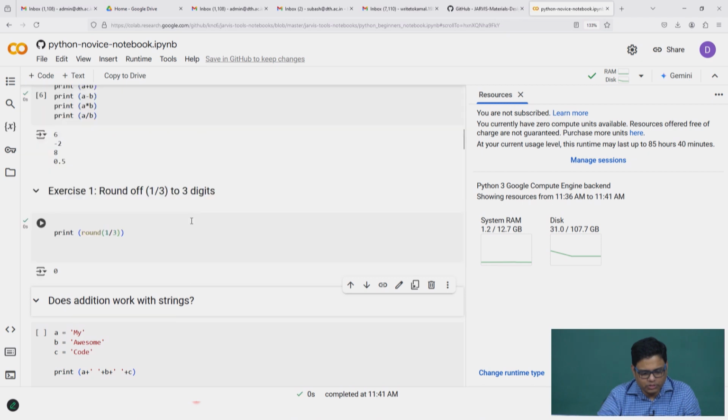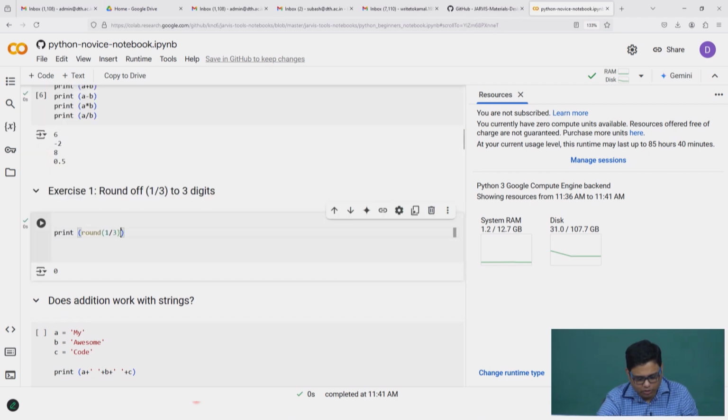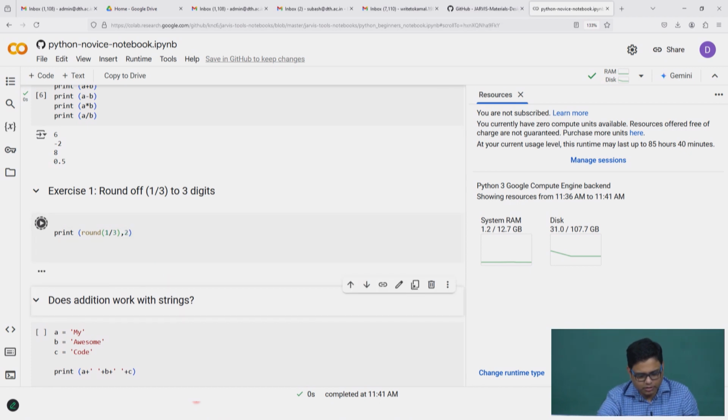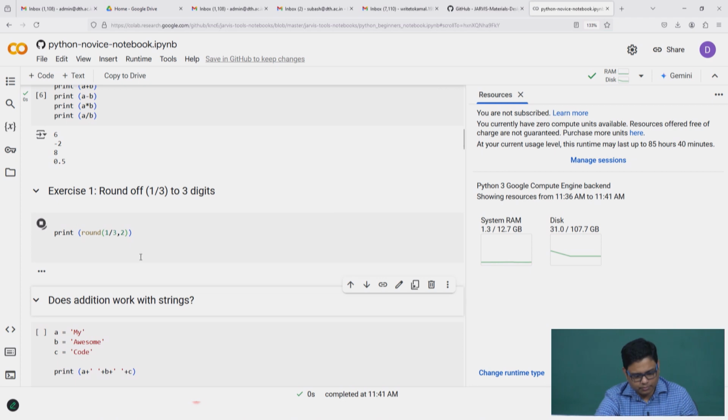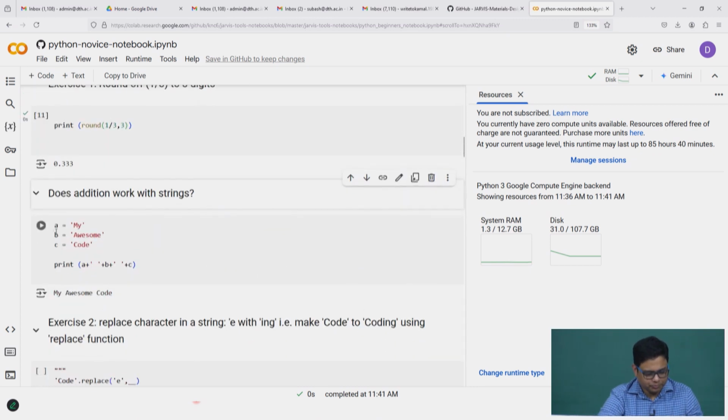So it will give you 0, 1 over 3, but rounded up to 2 digits, .33. Round up to 3 digits, 0.333, and so on. So this is rounding numbers.